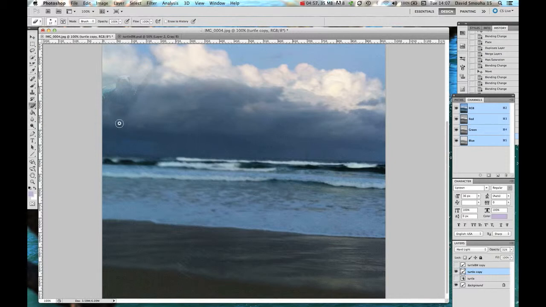I think, you know, if you're doing a piece of artwork and you want to put a face, or maybe you want to put a mountain in the clouds, you can do that, and maybe we could pop the opacity down a little bit now that we've rubbed some of the other parts out. So I'm going to leave it there. It's a couple of minutes gone, and that is a very quick way of applying an image over another image in a fairly convincing or ghosting way. It's been David Smouha.